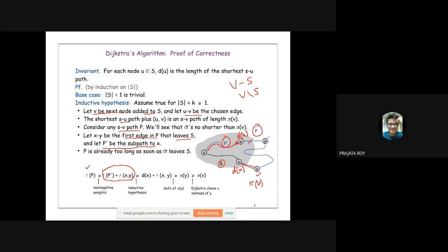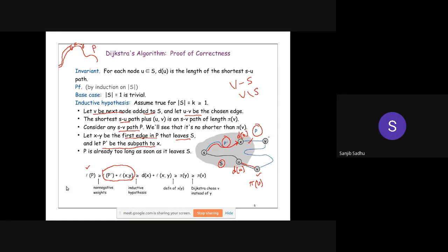Sir, is it clear to you or not? I am saying this is the path P. This path P is greater than this, to this and this edge. Is it not so? Yes, sir. So then why are you silent? So the length of this path is greater than this plus X to Y. It may be equal when Y is V. If Y and V are the same, then it can be equal.